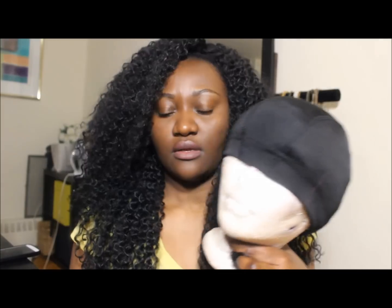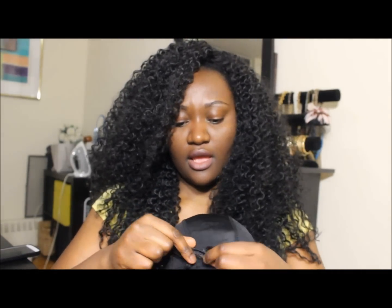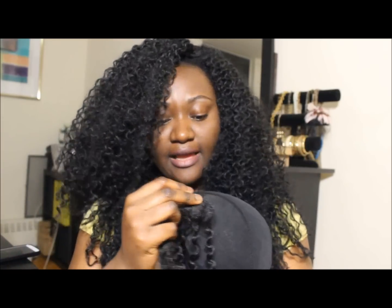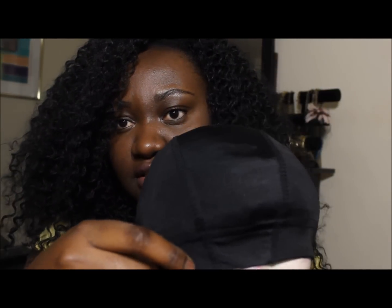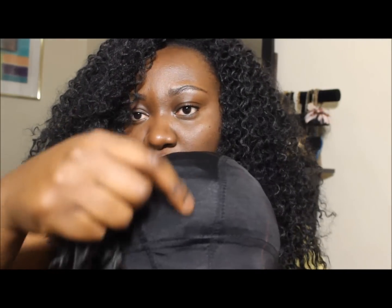So at this moment, if you guys watched a lot of invisible part tutorials, it's pretty much the same concept, but instead of doing it from the front and going all the way up, you're doing it from the side. So it's pretty much the invisible part method, but instead of doing it from the hairline up, you're doing it from the side. So from this side, you see how the line starts from here? So I'm doing this side and just going straight across.